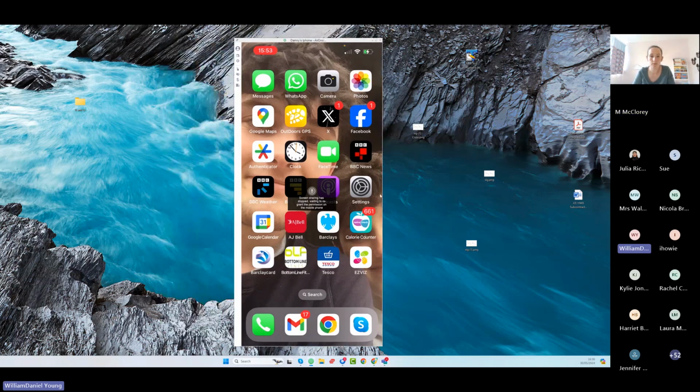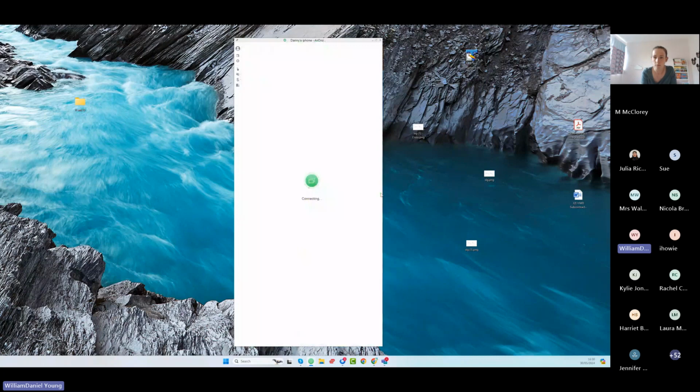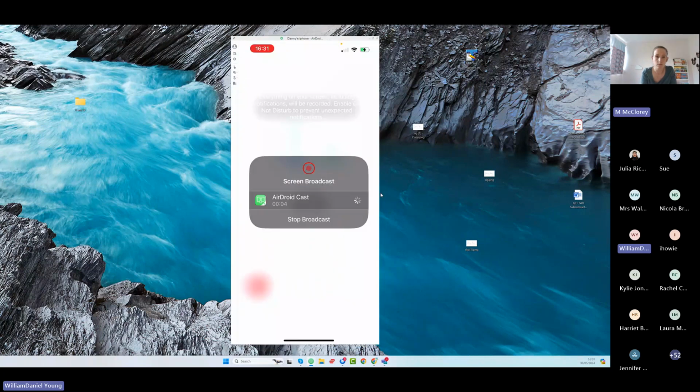Yes. Great. Now my phone's stopped connecting as well. It's a real fiddle to get these phones to connect onto the screen so that you can share them. There we go, I think that's coming alive. Just bear with me a few seconds.